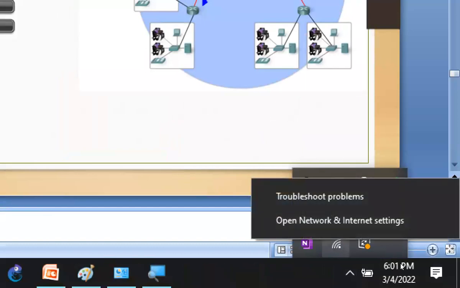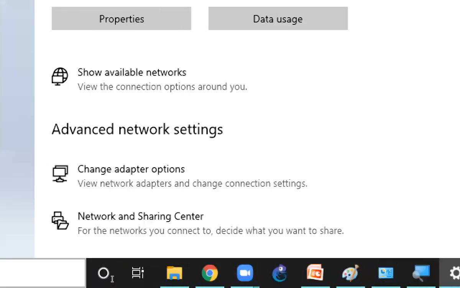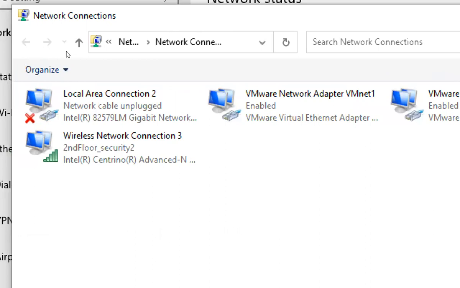Then you can right click it and open network and internet settings. Then you can take change adapter options. The same network connections pop-up will come.